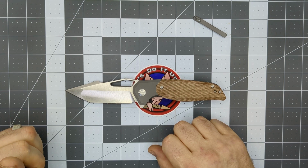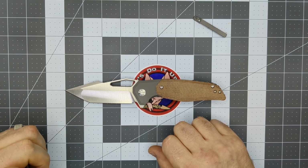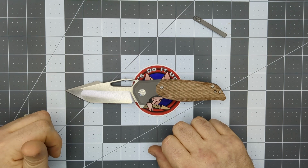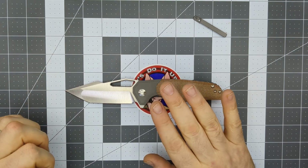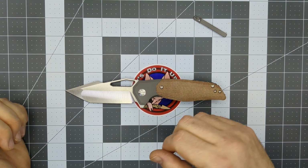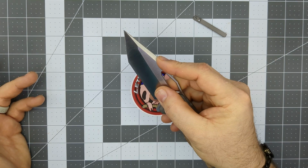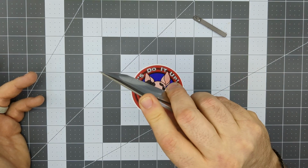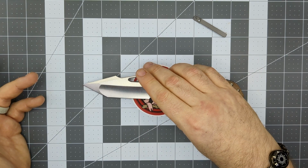I love that harpoon, guys. I don't own a lot of harpoon ground blades. I think the only other one that I have is my Sharp Eye Design Evo Typhoon. I absolutely love harpoon notches on blades, and everybody says they don't have any function, but in my opinion, they kind of do. If you want to choke up and do a pinch grip type thing here, you can get a lot of control just by using this harpoon notch, and that's really comfortable too.